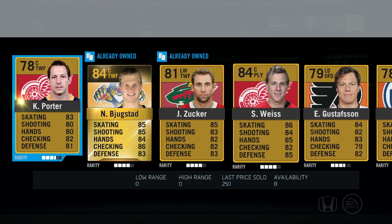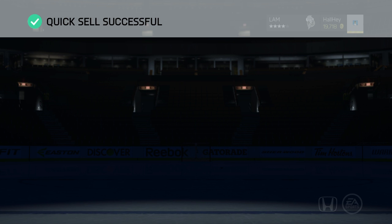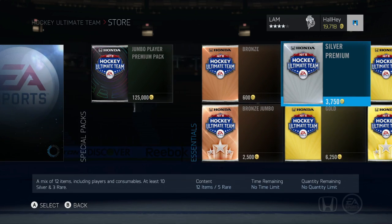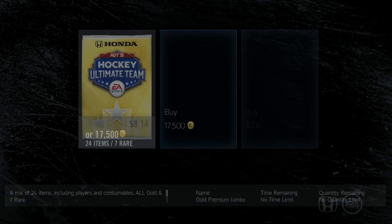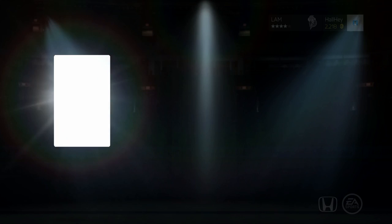I'll open up one more — just want to see if I can pull a milestone card or something. Let you guys know in the comments what you've pulled from packs, whether or not you even opened one. Let's buy another one — it's so laggy on the pack buying screen. Alright, last one here, buying now and opening it up. Please be a milestone card or an HFC card — something to be happy about.